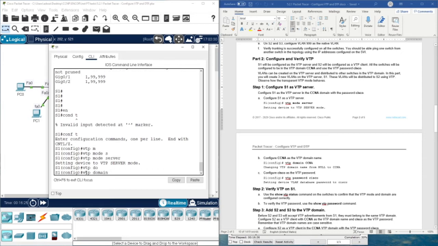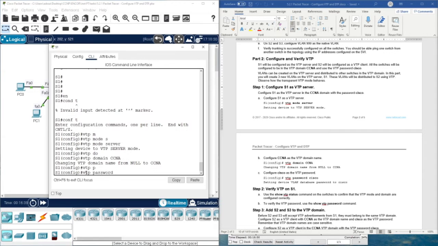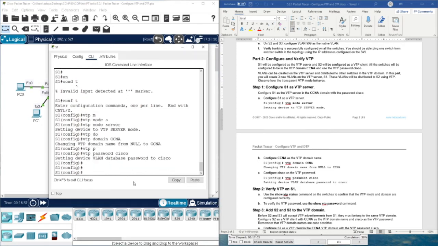VTP domain, and then it's going to be CCNA, and VTP password is going to be Cisco. Be careful, the domain and the password should match on all the devices in the domain. Okay, that's cool with this one.